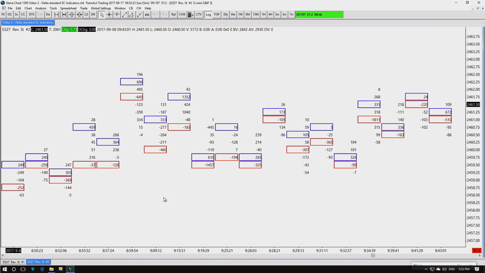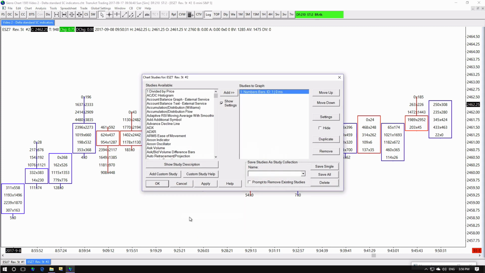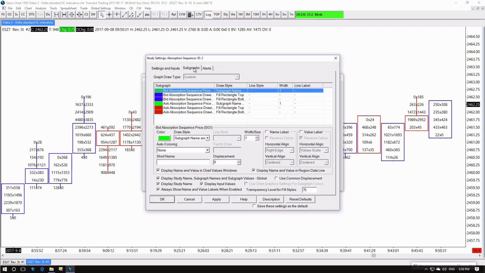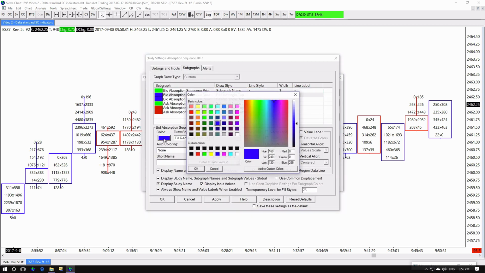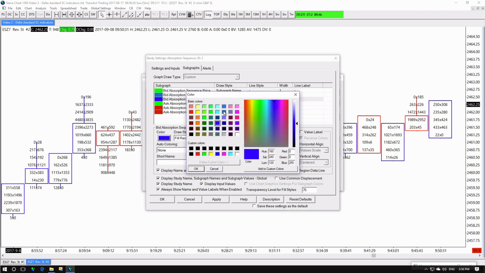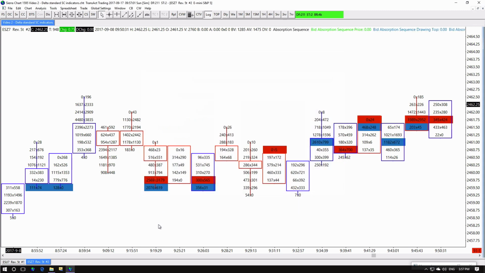We can highlight this much more easily by using the Emoji Absorption Sequence indicator. This indicator looks back across a number of bars and will highlight when the maximum or minimum delta has occurred at the same price within those bars. It highlights this in each bar where it occurred, and this really makes the situation stand out. What we're doing is detaching your choice of bar type and bar period from the market.